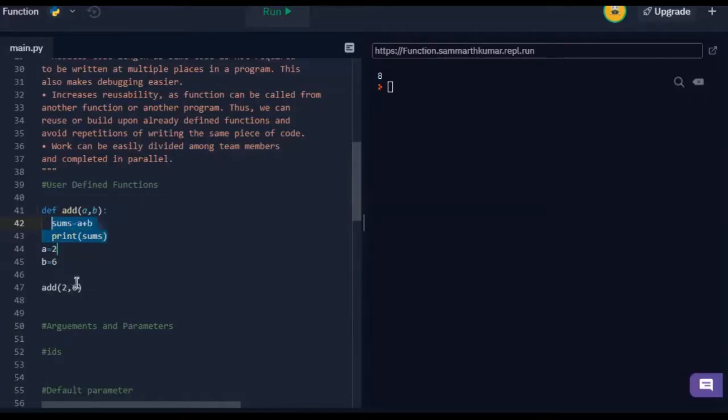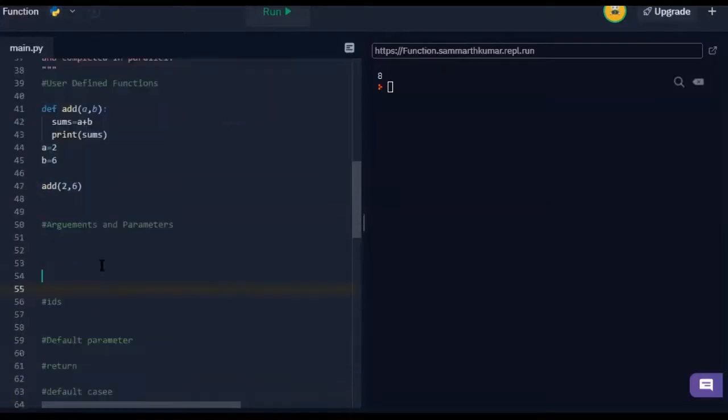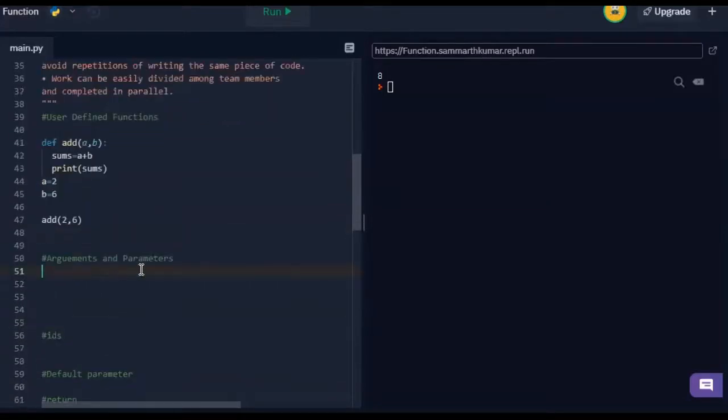So now what are these values that you're passing here, and what are these A and B? Now let's talk about that. We just learned how to define a function. Before we move on to the arguments and parameters, we have to talk about the key points of the syntax. The first thing is, after you define the function and the function name, you have to add a colon, and then it'll take you to the first indentation level. Like with every other thing, loops, conditionals, everything that's inside the function will have to be inside the indent.